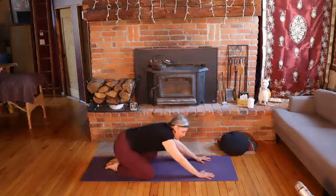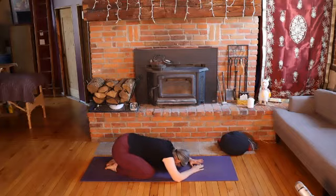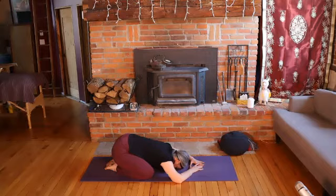Send your hips back towards your heels and let your head come down. Either could be on your hands, maybe stacked or flat or on the ground. And taking the knees apart gives you space for the belly to expand and be free. So coming into your breath here. If you're not comfortable, shift till you are.